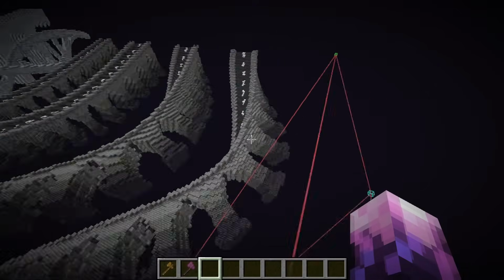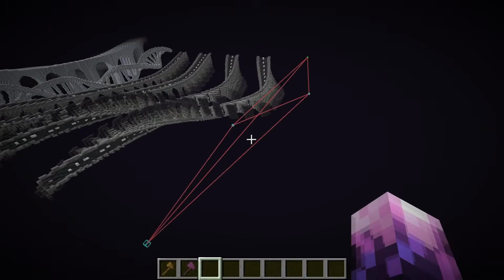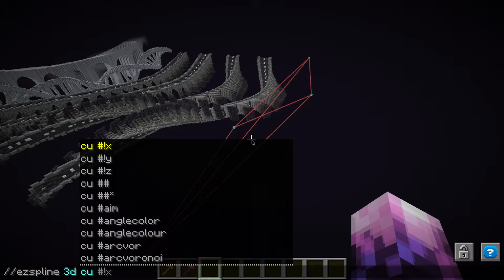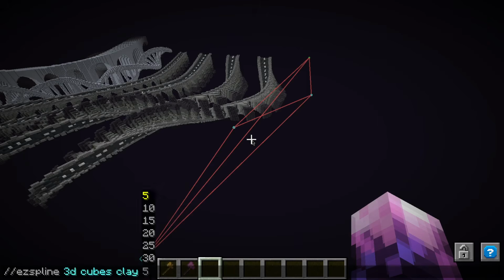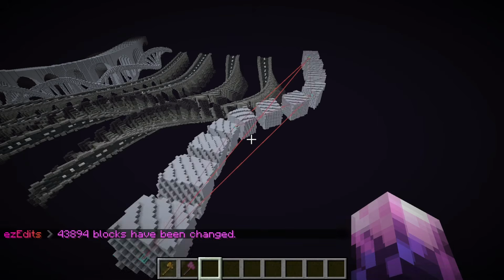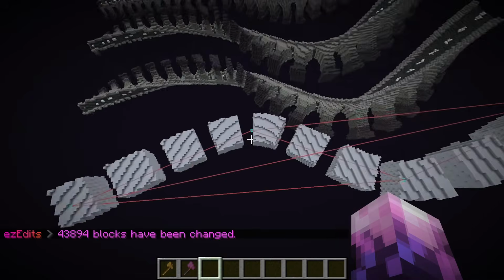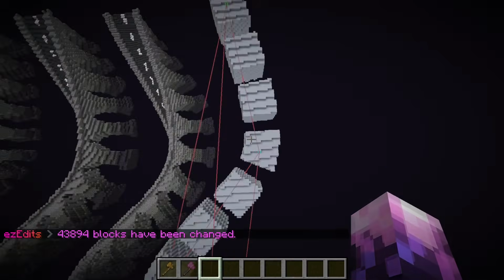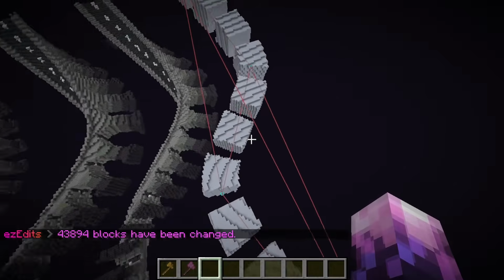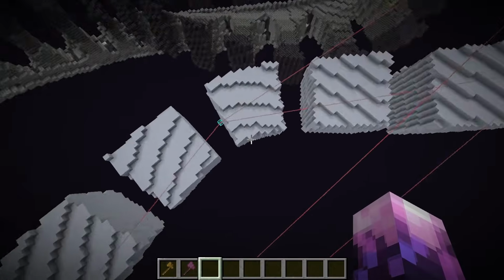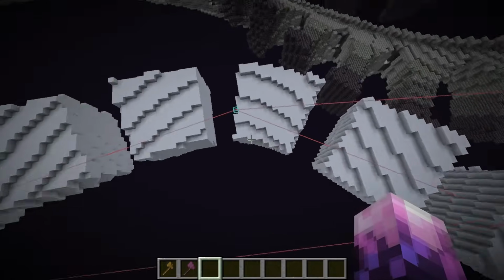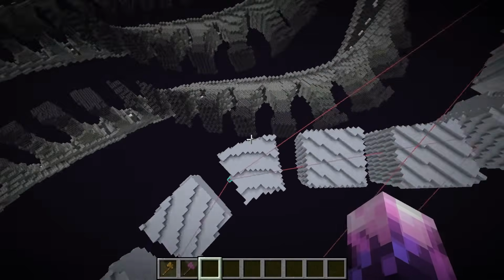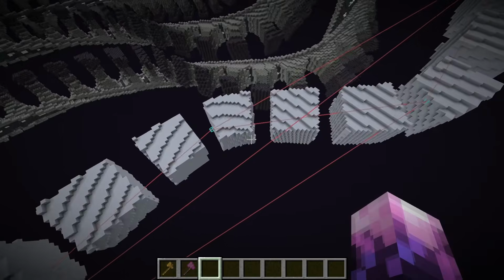Now, before we move on, I just wanted to point out something else. If I generate the cubes spline shape using ezspline 3D cubes, I'm gonna use clay and 8 this time, you'll notice that these cubes are actually not quite perfect cubes. In fact, they are bent and deformed in such a way that all parts of the shape always perfectly follow the initial path on an offset. You can, for example, see that on the inside of these curves, the cube gets compressed. Meanwhile, on the outside of the curve, the cube gets stretched out.